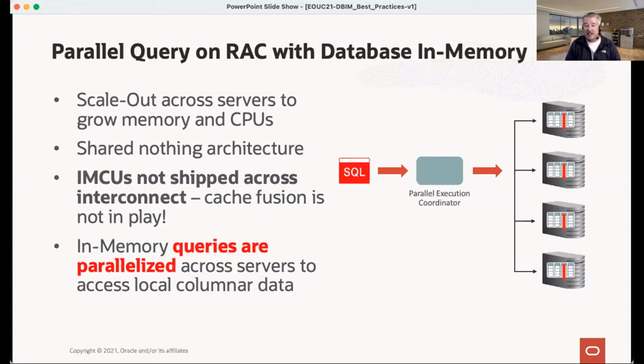So in order to not flood the interconnect, we run parallel server processes, at least one on each of the nodes, and the resulting rows, or column values I should say, are just returned back to the query coordinator and assembled as part of the result set. The takeaway is that you can use RAC to scale out your column store to get much larger columnar data footprints, but we use parallel query to achieve that.